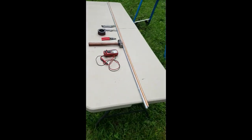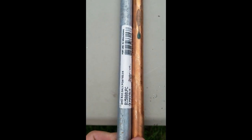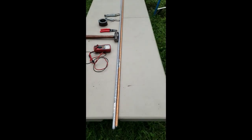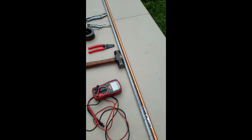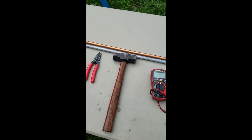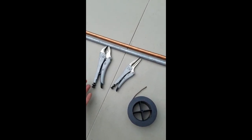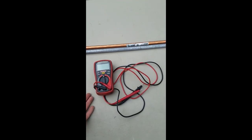Here are the materials we're going to need for this project. These are actually eight-foot rods — five-eighths by eight-foot copper pointed ground rod, and this one is a galvanized five-eighths grounding rod. You're going to need a ladder because you need to hammer the top of it, and it's going to be really hard to reach eight feet up with a hammer. You can use other things besides hammers — hammer drills, or those pipe driver things with a piece of pipe and a cap on it. I just decided to keep it simple and use a hammer. You're also going to need some wire, vise grips to hold the wire onto the rods for testing purposes, wire strippers, and a regular voltmeter to test the voltage.